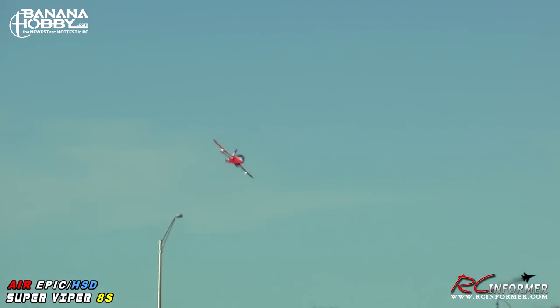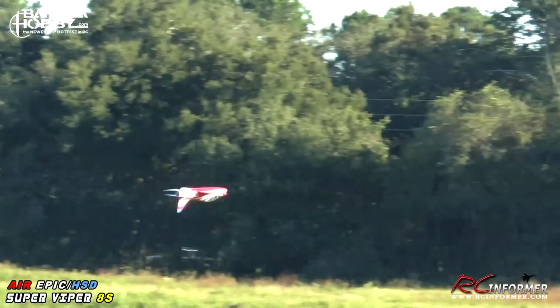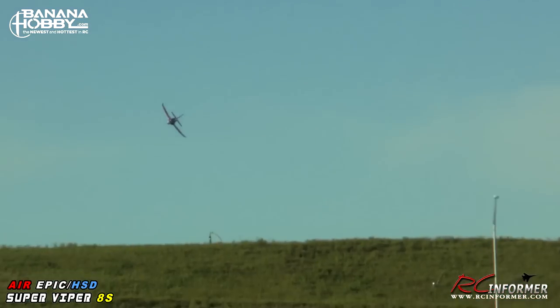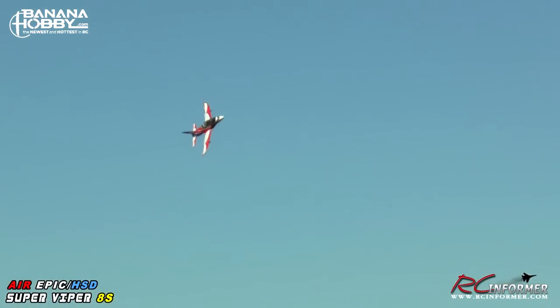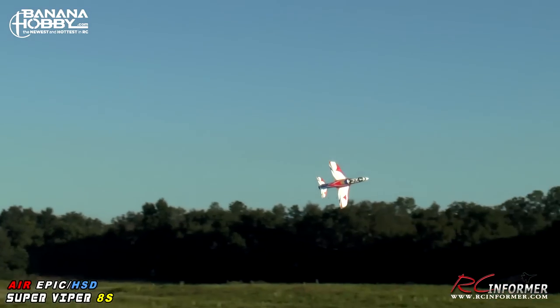Give you an inverted pass here, guys. Nice and smooth. I'll go ahead and push it out. This plane handles inverted really in all fashions, really quite nice. You can see how good it is inverted. All right, we'll see if we can give you a knife edge here. Left to right here, full throttle. Put it into a knife. Full rudder. And that holds it in a knife pretty good.